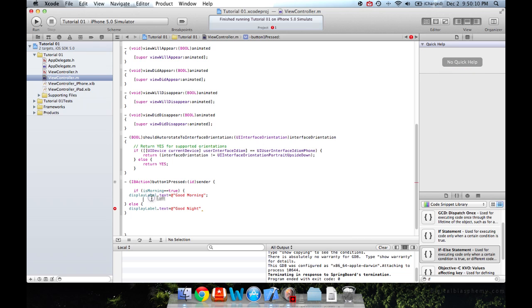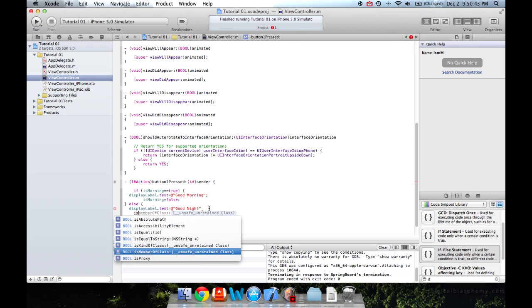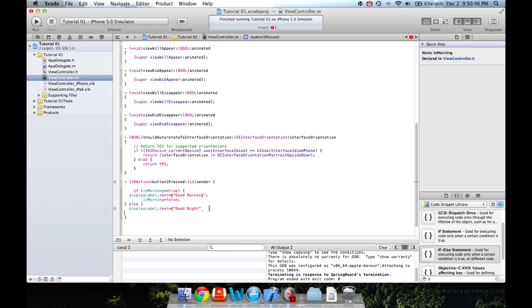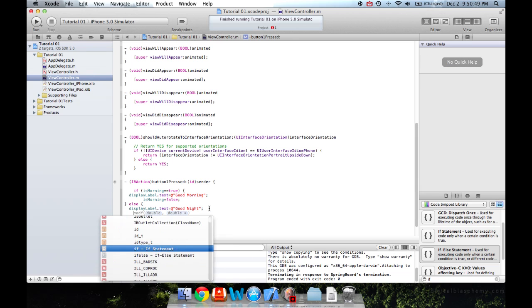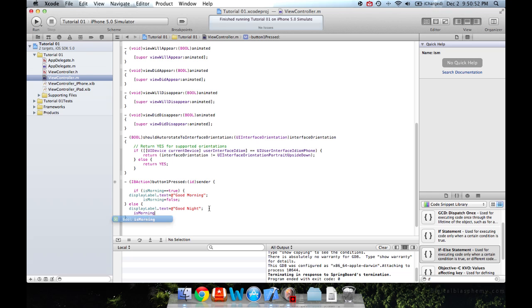And then the other thing we have to do, just so that it's nice, is say if it's morning and it's already displayed this text, we're now going to make it night. So the app actually does something. So we're going to say isMorning equals, single equal. Oops, sorry. This is case sensitive. Equals false. Okay, just a sec. And then in this one, we're going to type in isMorning. Oh, I forgot a semicolon. See, I learned Visual Basic first, so that's why. So we're going to type in isMorning equals true.